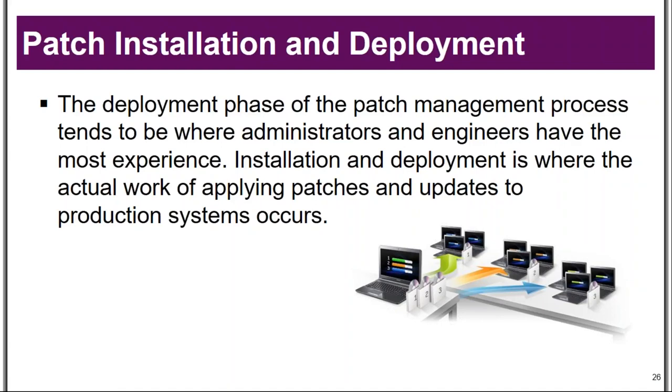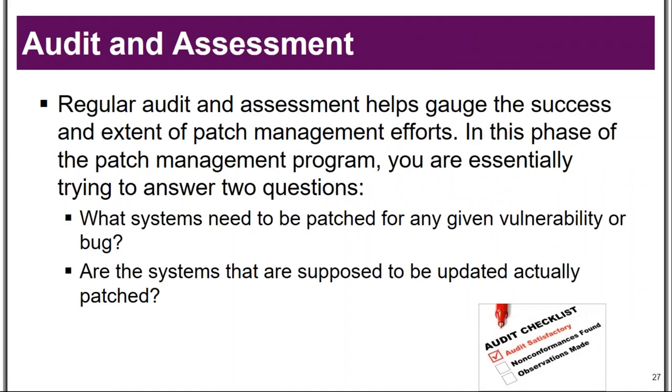Last couple of things here is that you want to audit and assess them. You need to do regular auditing and assessment to help you gauge the success of that patch and of your patch management efforts, as we said. And you're essentially asking yourself two questions. First of all, what systems need to be patched for any given vulnerability or bug? And then are those systems that are supposed to be updated actually patched? Did it happen? Okay, so that audit and assessment is going to help you answer those two questions, but there's going to be some dependencies there.